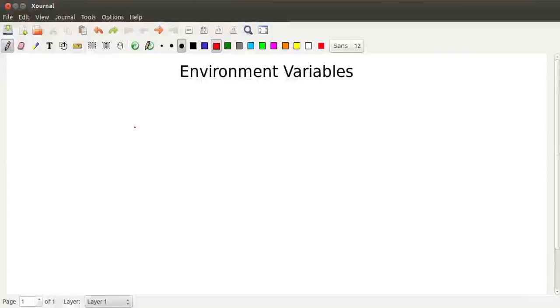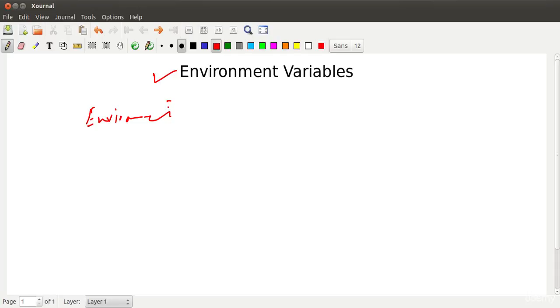Hello everybody. So in this lecture we are going to see what environment variables are. Now when you are interacting with your Linux machine and you are popped into a shell, your shell compiles a list of resources that determine its behavior. There are many ways to do that. One of the ways that a shell keeps track of the settings and the details is through the use of environment variables, which is over here.